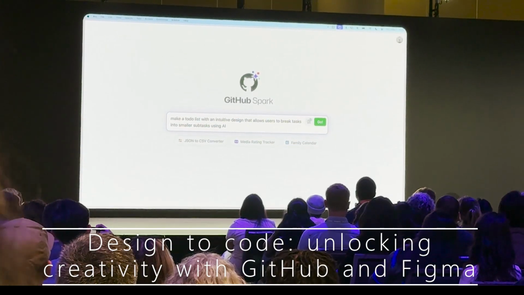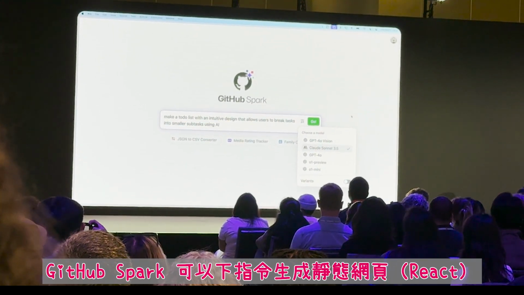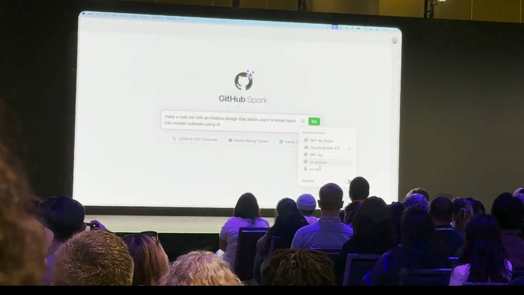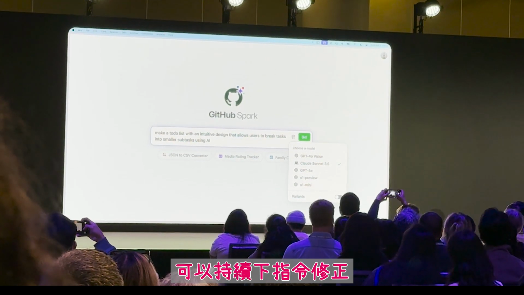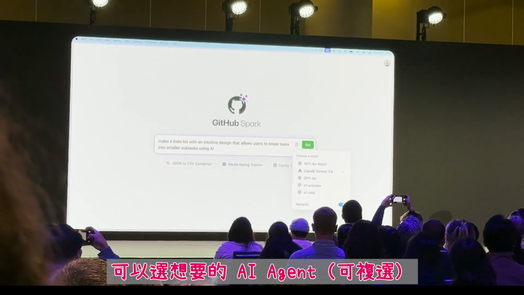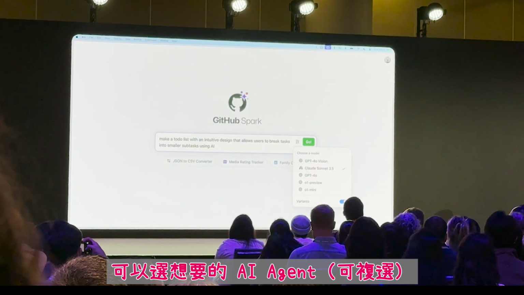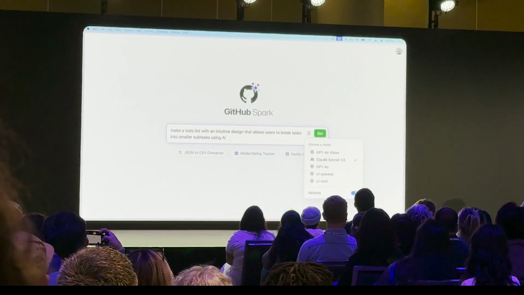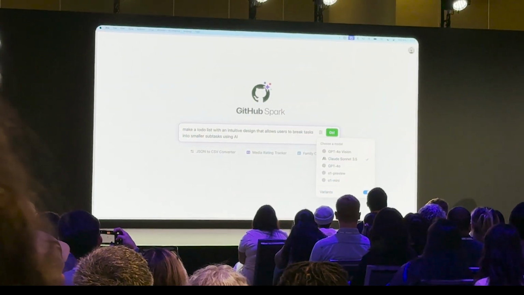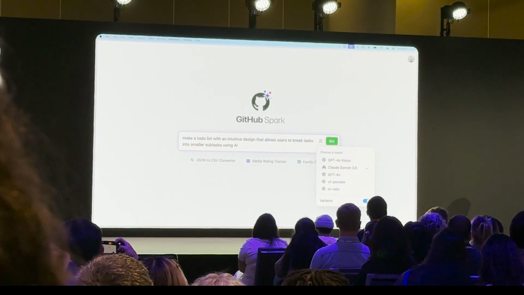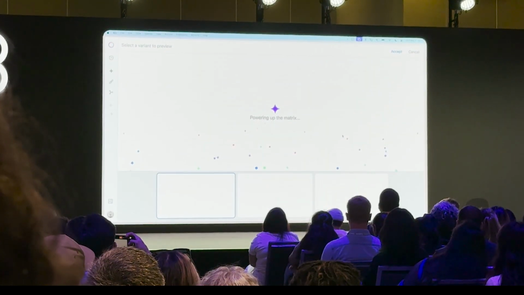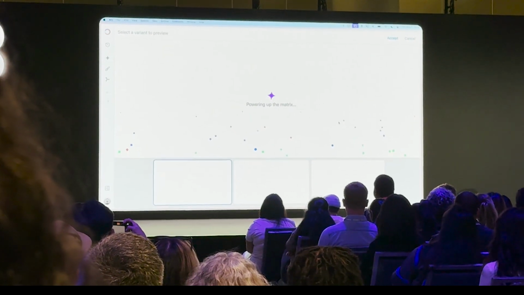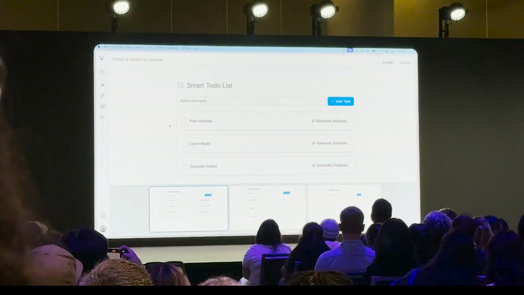In my prompt, I also have the option to choose a different model to run, and this variance toggle will basically run our prompt multiple times, in this case 3 times, and give us 3 different apps with slightly different design directions. And then we can compare the results and figure out which direction we like the best. As you see, it's loading up 3 different apps for us and streaming the results in.